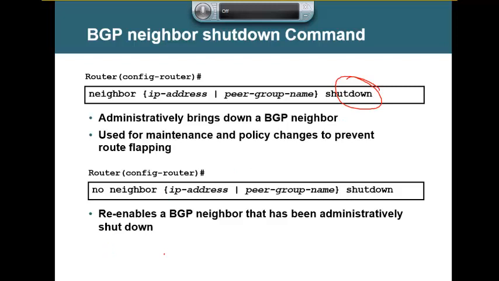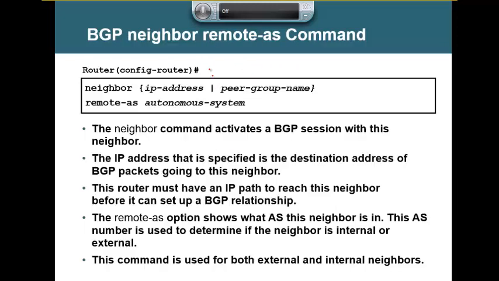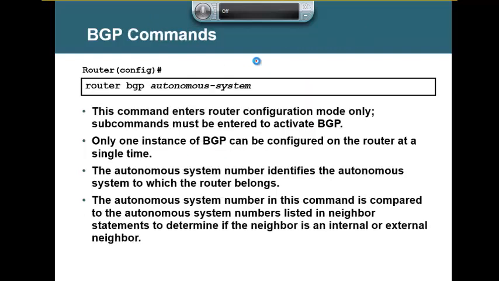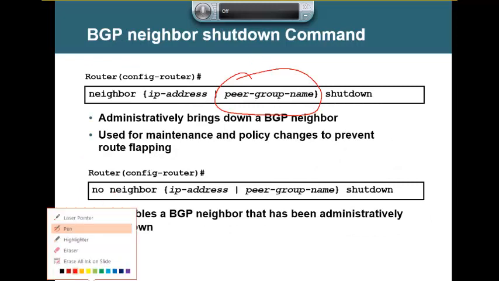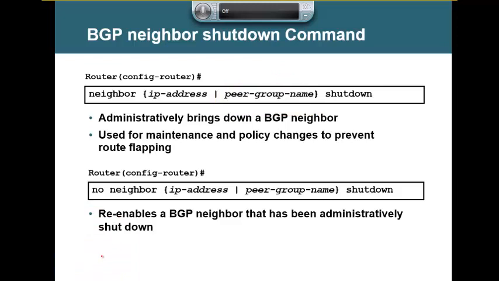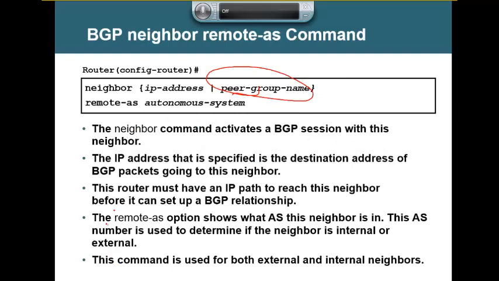Now for these last 3-4 pages, we are also seeing peer group. Somewhere here and there we saw peer group. Even here you see it's written peer group. What does this mean, peer group? See, peer is nothing but neighbor. Peer and neighbor are the same. If you want to shut down a group of neighbors in one go, or if I want to configure something common for all the neighbors, those neighbors I will be pointing to by using a peer group.